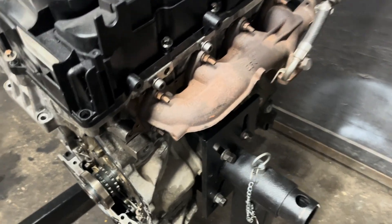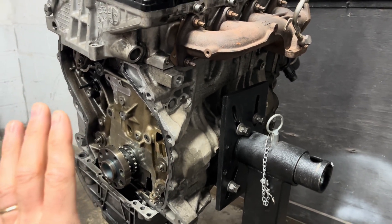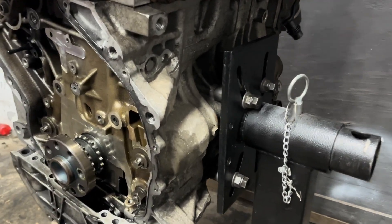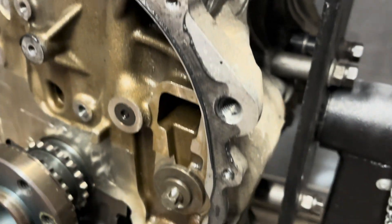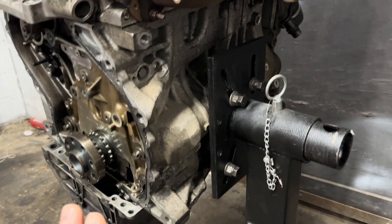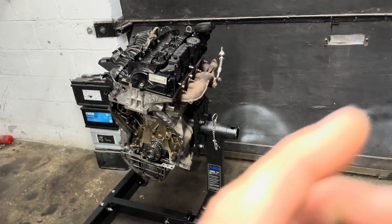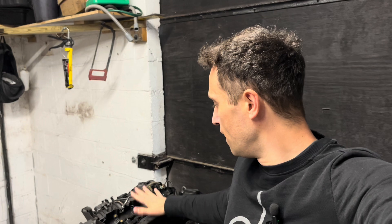I just want to show you the method I'm using to bolt the engine on the stand. I made some spacers — very easy, basic adjustment. It's spot on, it's stable. I can turn it around and undo the head bolts if necessary. So I'm going to turn the engine upside down, quickly remove the oil pan, and yeah, we can go from there.